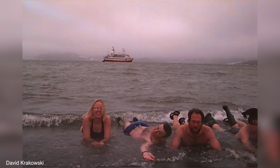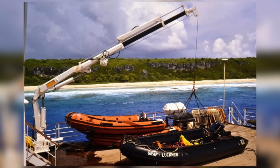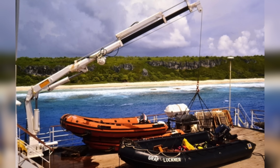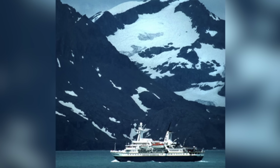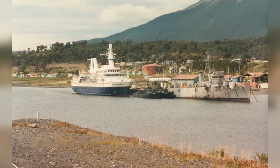Now, in the vessel's defense, this was a very small ship, and obviously, their target demographic is people who want to visit exotic locations and care more about the destination than the ship itself. The World Discoverer was also equipped with smaller dinghies, which would enable the ship to essentially park itself offshore and taxi people to land on its own. This was mostly used for Antarctic and Alaskan expeditions. So the Discoverer began traveling to Antarctica and southern Chile for very special expeditions.